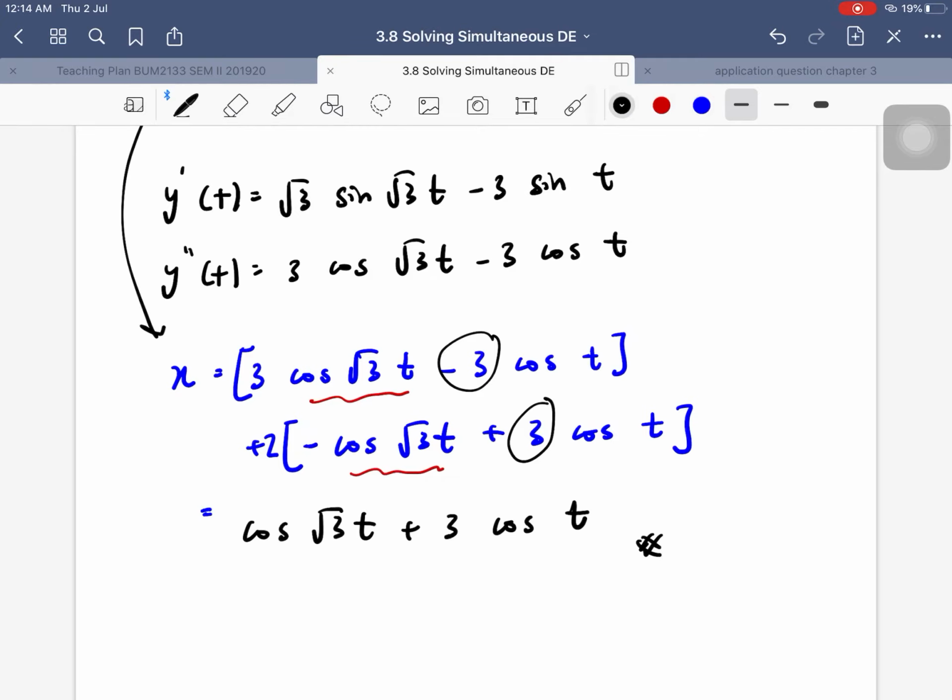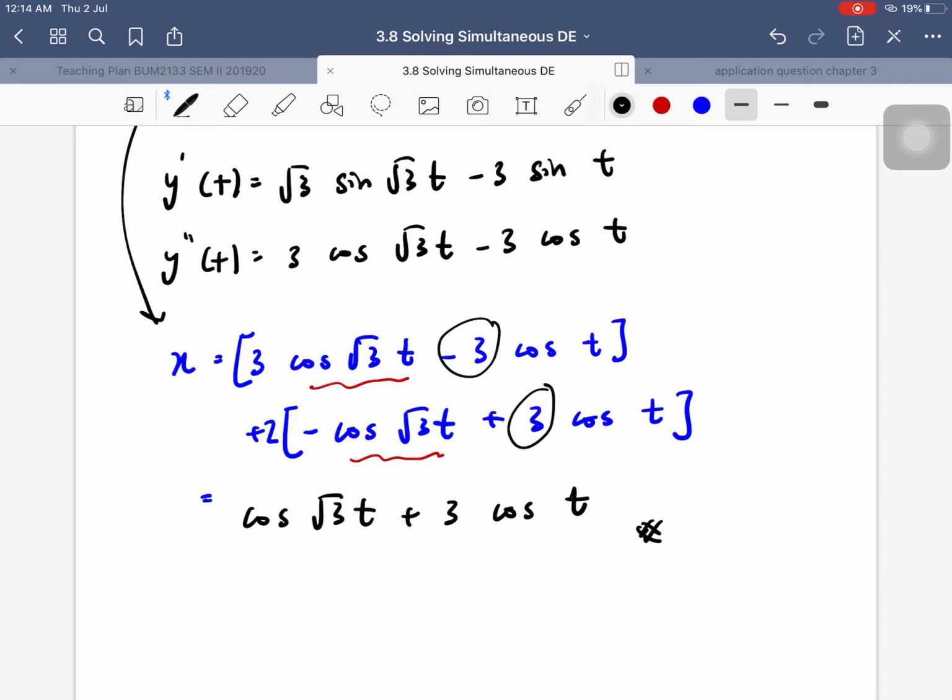Again, this one is complicated not because I'm using elimination, no way. It's more complicated than the previous because of the order. When you have higher order, the higher the order is, the more complicated the calculation is. So the only way to get by this and get familiar with the calculation is by doing exercises. So try to do a lot of exercises. You can do the exercises in the book, and you can try the final exam questions as well. That would be very helpful.